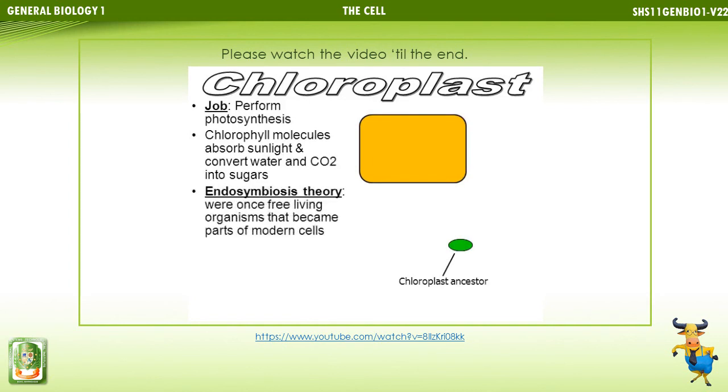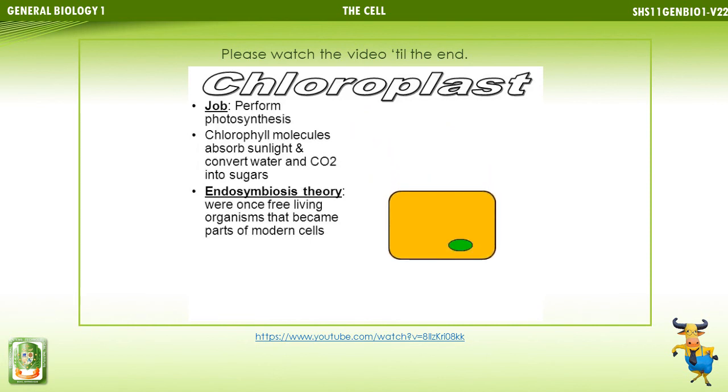Just like the mitochondria, the chloroplast is thought to have evolved and become a cell part according to the endosymbiosis theory. We think the chloroplast was also a free-living organism, a bacteria. In our animation, here we have a predator cell devouring the chloroplast, but not really being digested. That chloroplast ancestor in green multiplies, just like we saw a moment ago with the mitochondria ancestors. And notice how the two are just living together. The green chloroplast ancestors are just trapped inside of the larger one.